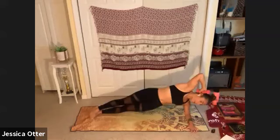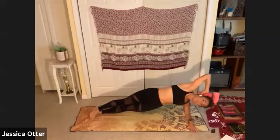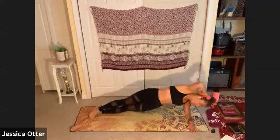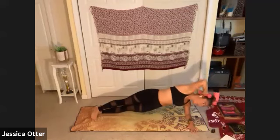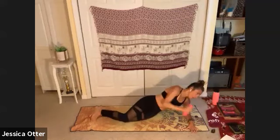So right elbow comes down to the opposite hand. Oh yeah, keep those hips up, squeeze your butt. Breathe, breathe, breathe. Flex your feet at the bottom. Okay, from here, I'll tell you when to change. Stay here. 3, 2, 1, change.